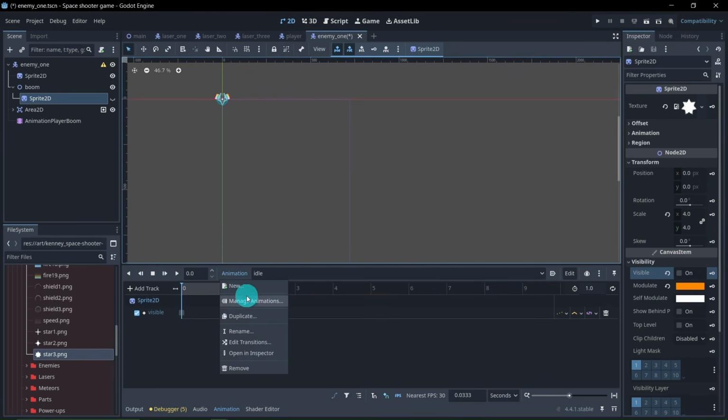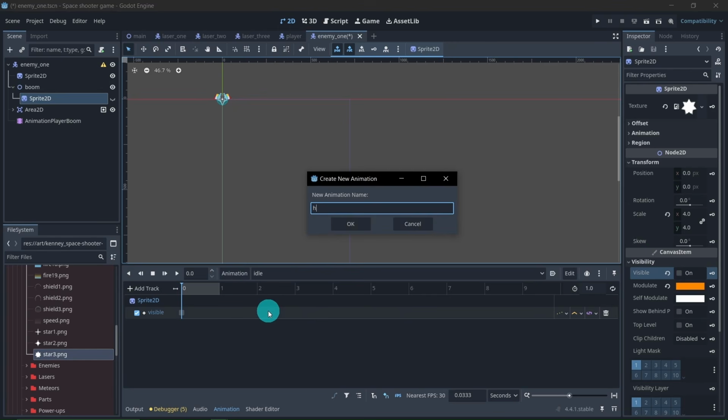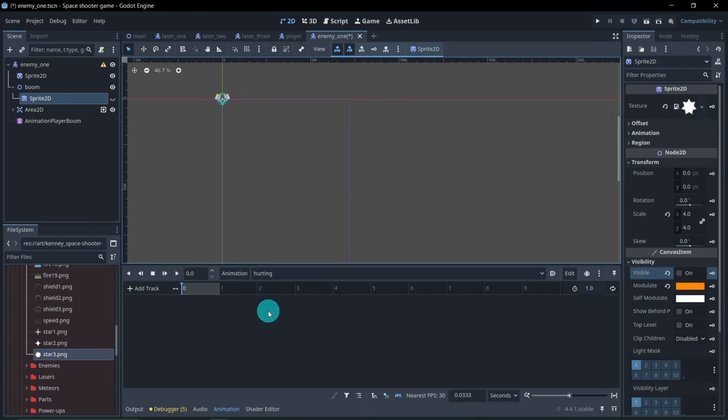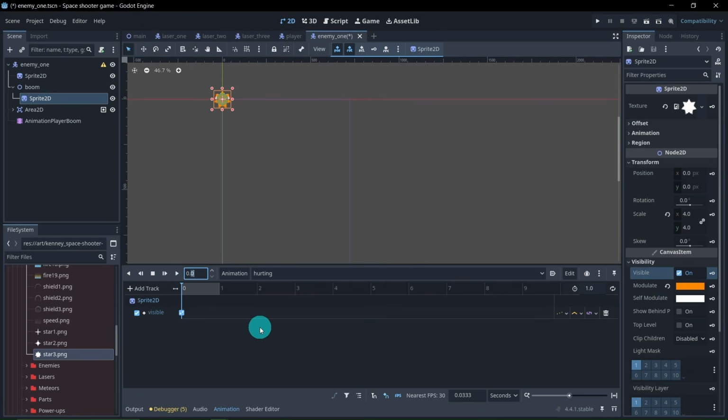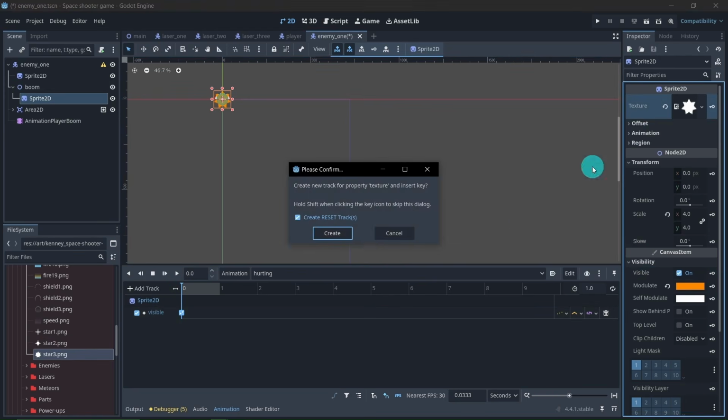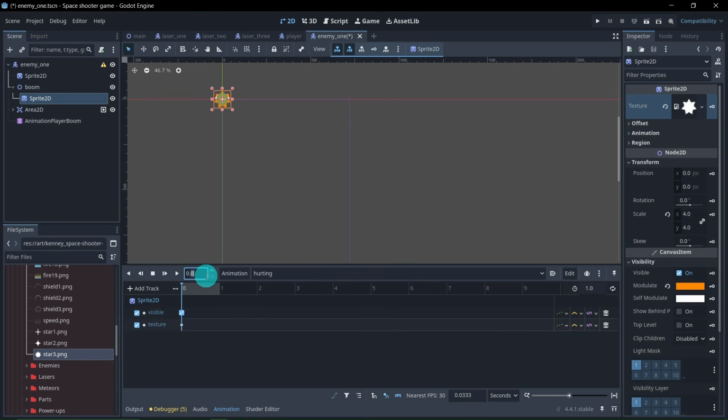Let's do the hurt now, or hurting. Either one's fine. Let's go ahead now and make this active. So I'm going to go ahead, turn this on, save that value. Let's do like 0.2. And I'm going to go ahead, change the texture. But remember, once we change it though, we have to save that as well. Currently, we only have the visibility saved. So let's save the set texture. Go back to 0.2.